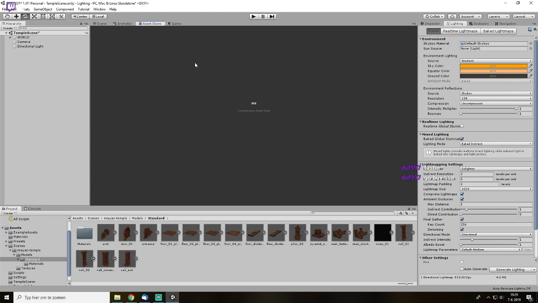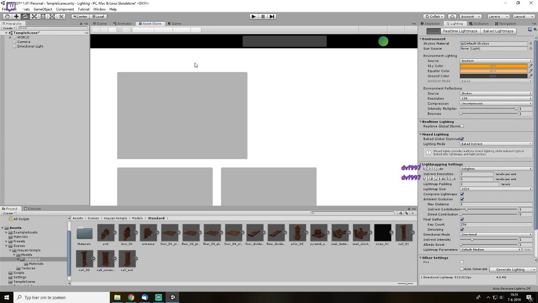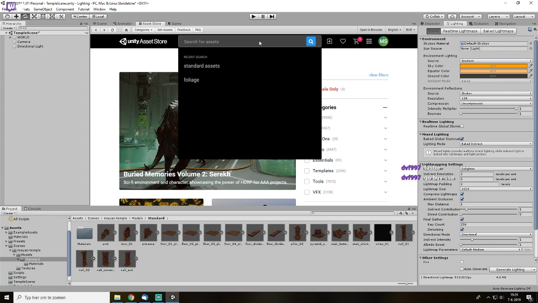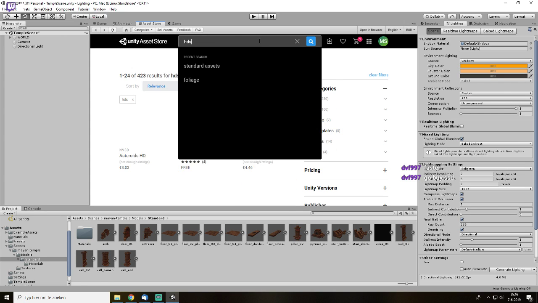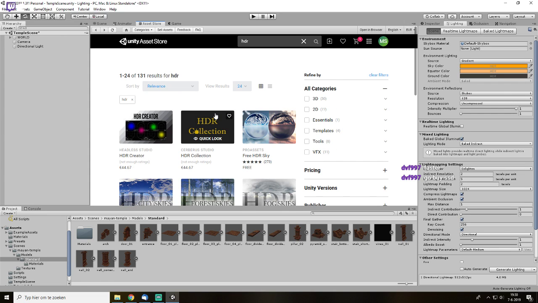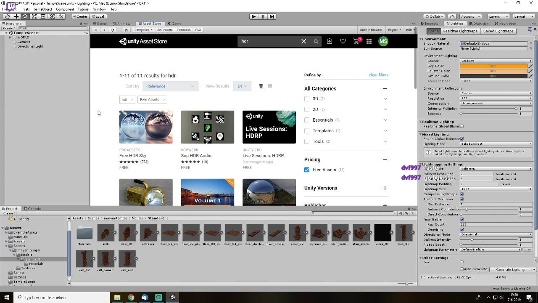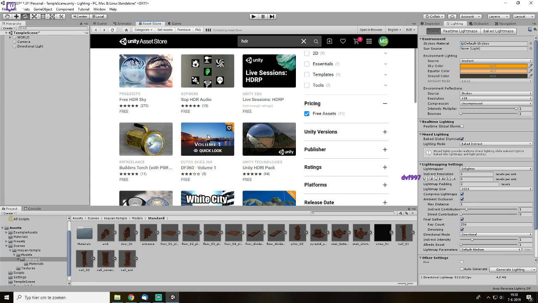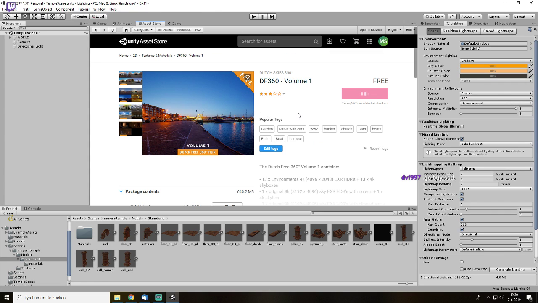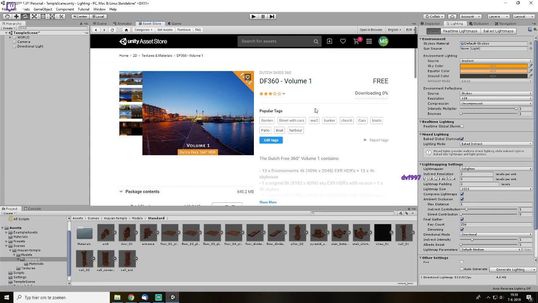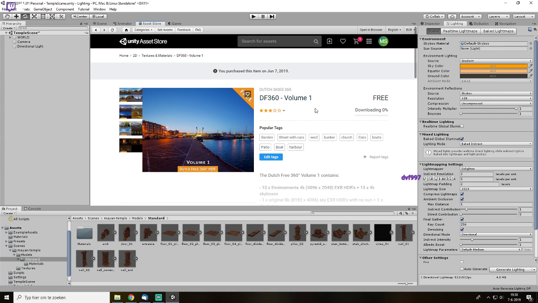If you go to the asset store, for example, you can find a whole bunch of free HDR images that we're gonna use. I'm gonna just hit Google real fast and type HDR, which stands for high dynamic range image. Let's go for the free ones because I'm cheap. And I think there's a Dutch guy here. Yeah, this one. It's actually really nice. So I'm just gonna grab it and download it. I hope it doesn't take that long. They're usually pretty huge, so in the meanwhile we'll just continue, right?